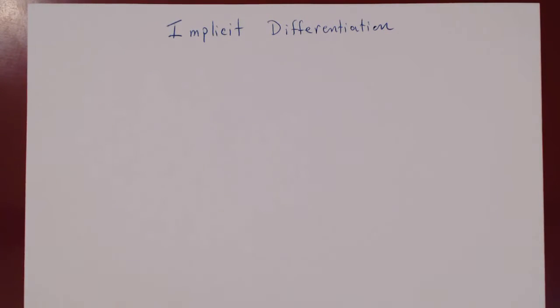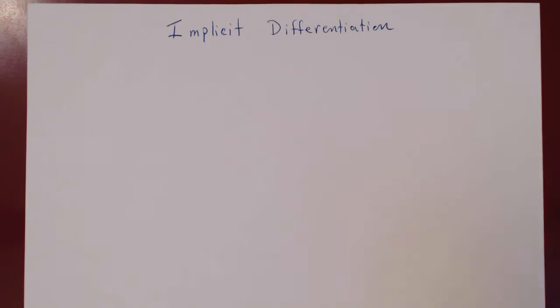Okay, so in this video, we will consider the following problem. What if we have a curve in the xy plane that is not given explicitly as y equals f of x, but as an algebraic equation involving x and y? So if we do not have y equals f of x explicitly, can we still find the derivative of such a curve? And at a given point, can we find the equation of its tangent line?